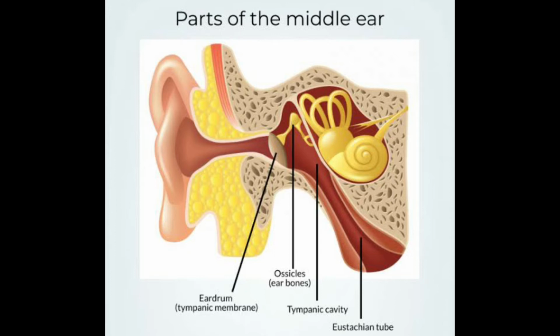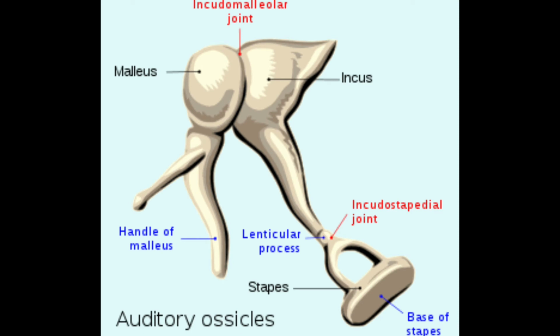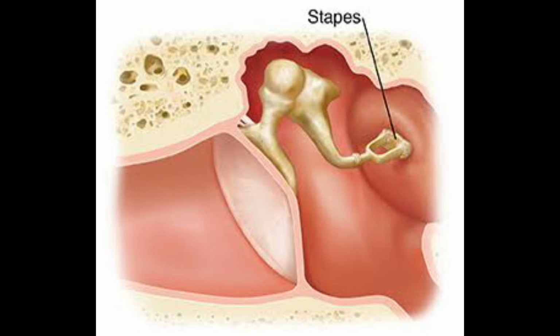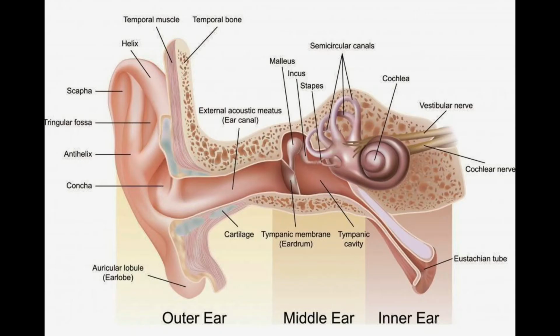The ossicles are three small bones that function together to receive, amplify and transmit the sound from the eardrum to the inner ear. The ossicles are the malleus, or hammer, the incus, and the stapes. The stapes is the smallest named bone in the body. The middle ear also connects to the upper throat at the nasopharynx via the pharyngeal opening of the eustachian tube.